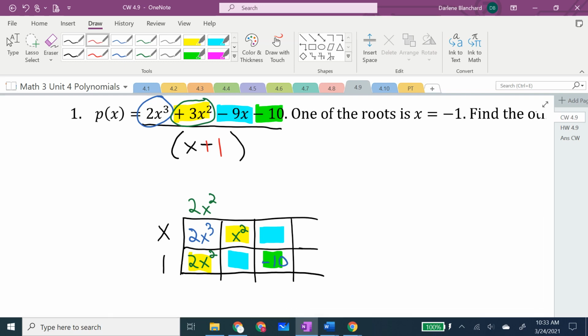Then I continue on. I need to figure out what goes here. X times what is x squared? And that would be x. Then I multiply it to the 1. And then I'm ready to make negative 9x. And I can only do that if I subtract 10x from my positive 1x. And then, hopefully this will work out, x times what is negative 10x? And does that allow me to get that negative 10 there? Yes. Woo!